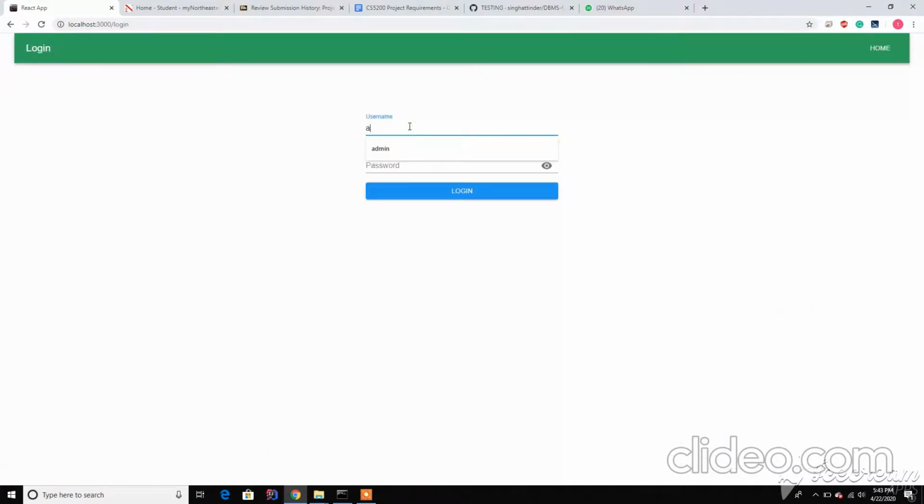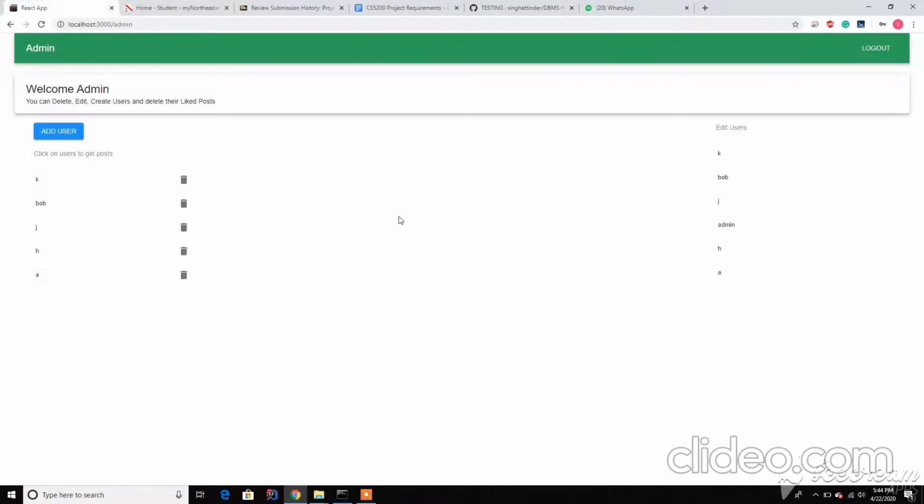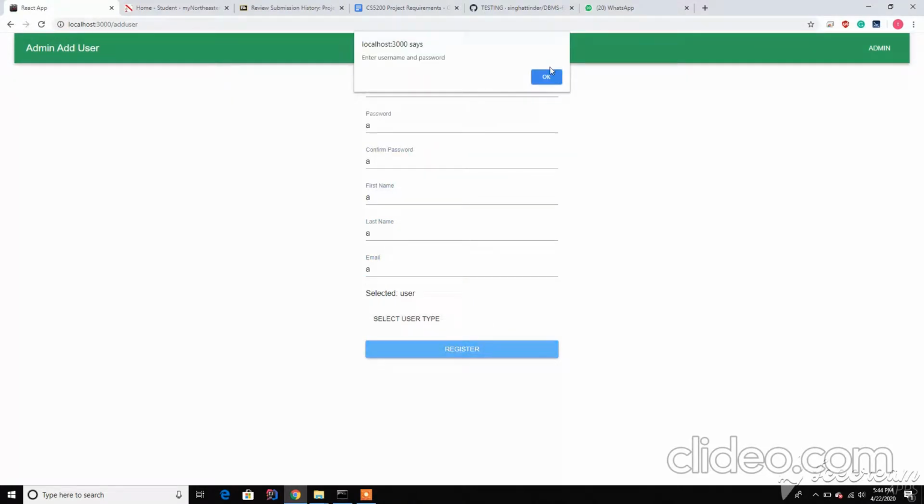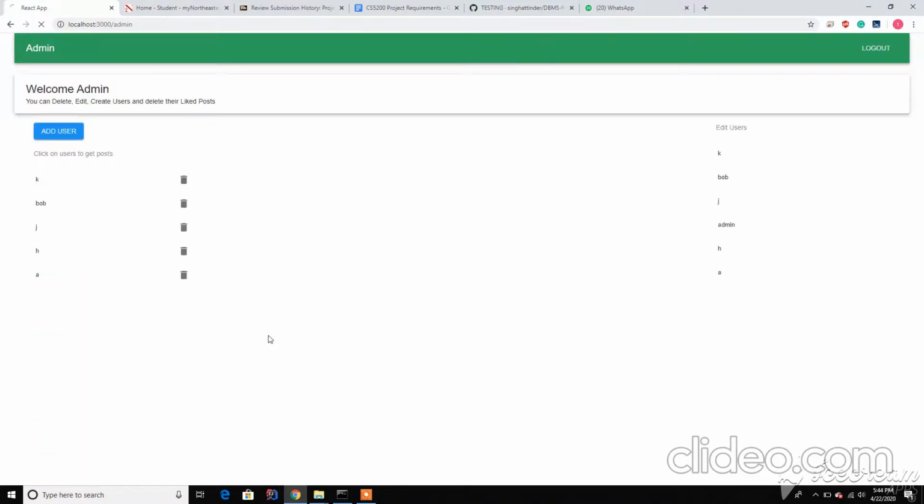Next, we're going to log in as the admin. So admin can basically create, update, delete users, and also posts. So let's say since we're logged in as A, we can just see user A's post, and then we can delete it. We can also delete user A, or we can just create. Let's try creating user A. And here let's just let the user type be a user. All right. So here again we have user A is created again.